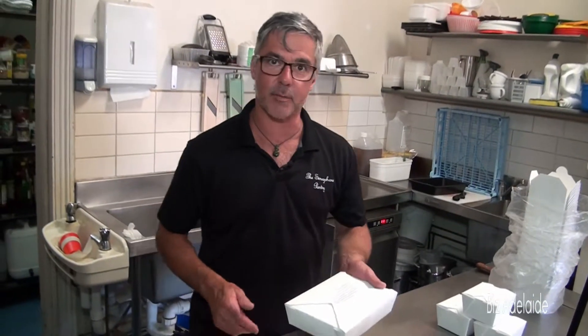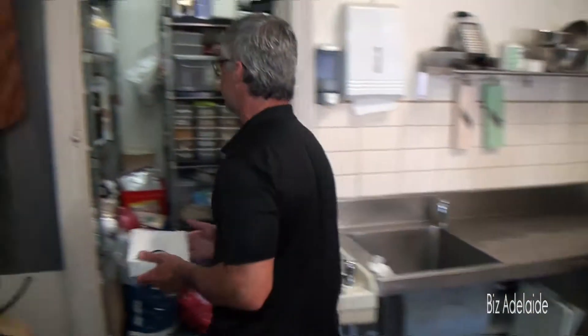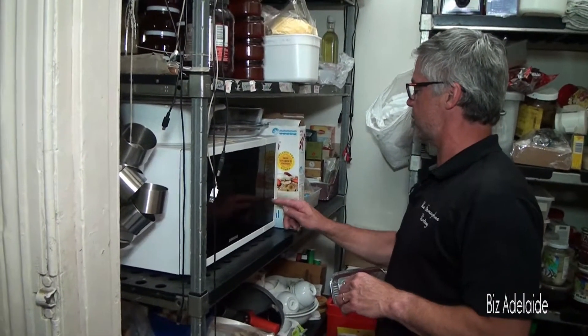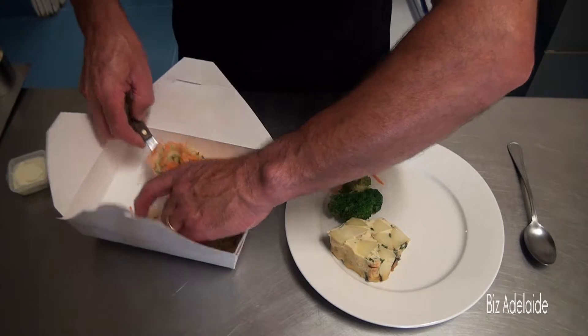So we've got one of our salmon meals. The salmon comes out just medium inside, so the instructions on this one is three minutes on medium-high. This goes in the microwave — just turn the power of the microwave down to three quarters, 70 percent, and then when it comes out it'll be hot but not overcooked.